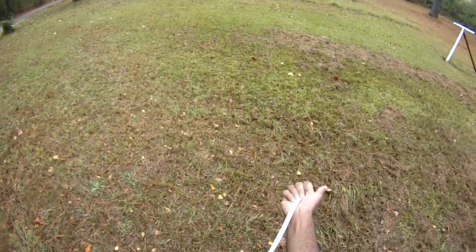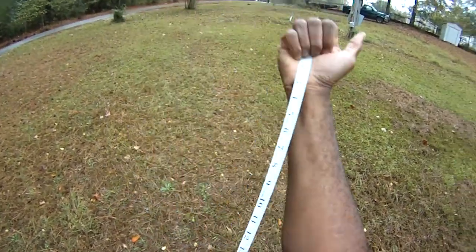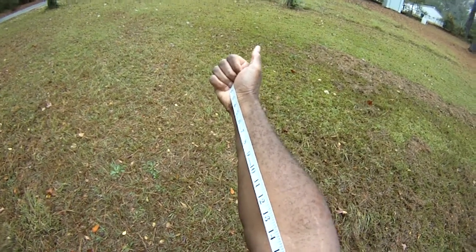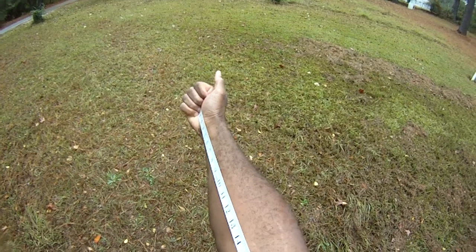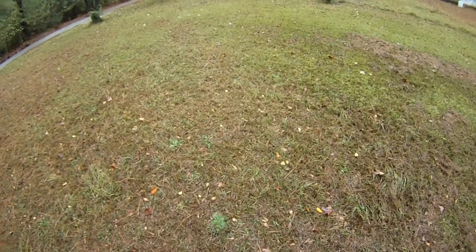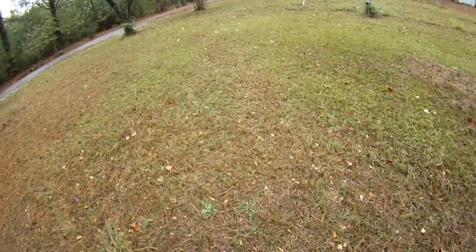So to recap: take your first measurement from the center of the palm of the hand all the way to the elbow, and then from the center of the palm of the hand all the way to where the deltoid, bicep, and chest muscles kind of intersect. Then just take an average somewhere in the middle between those two numbers. That's why I recommend that you make your handle that way — and that's the first step. Let's go back into the house and order some parts, and I'll show you how I do that.